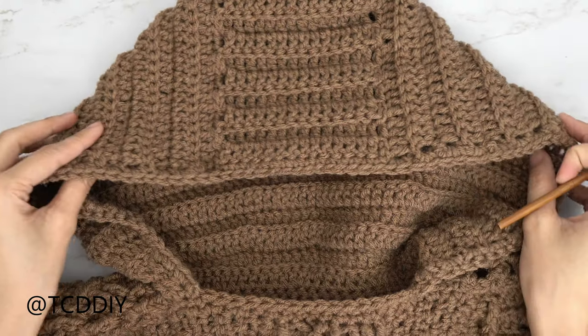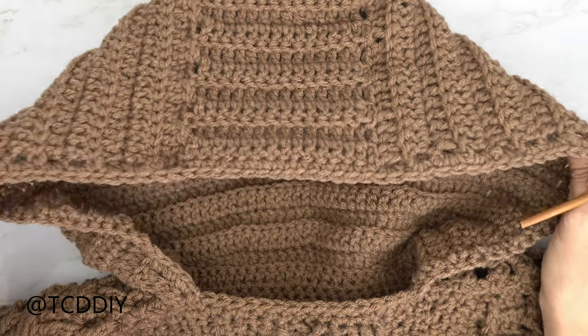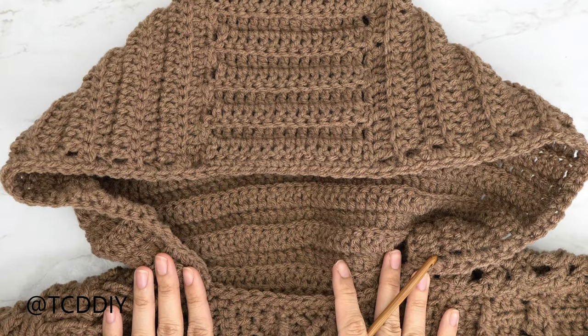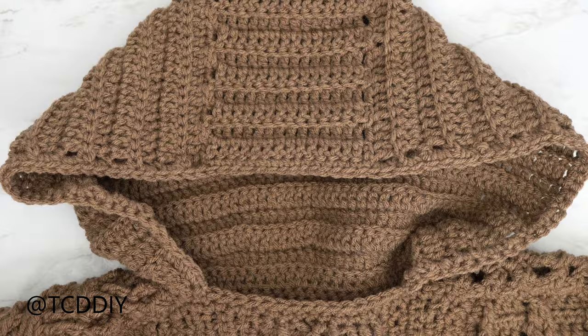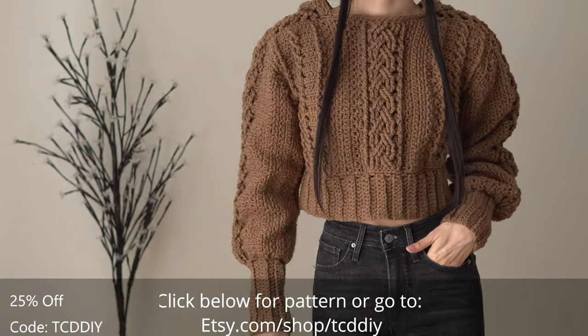And now that we have finished single crocheting along the entirety of our hood, we are actually all done. The last thing I'm going to do is weave in all of our ends. Our ends are woven in and our cable stitch hoodie is all done.